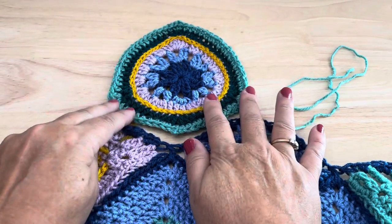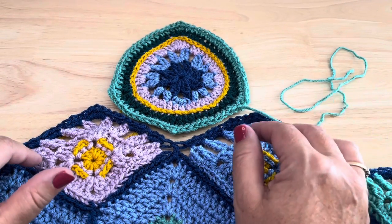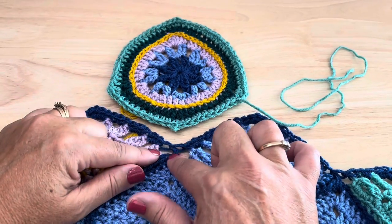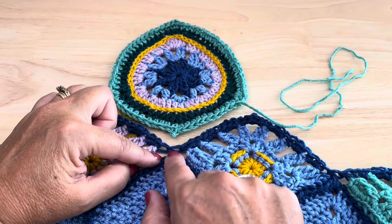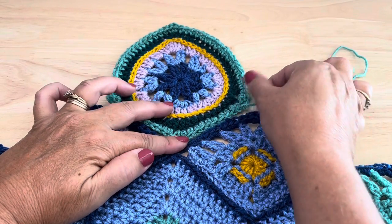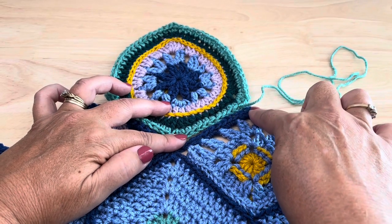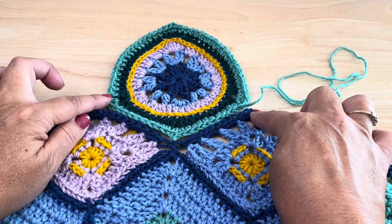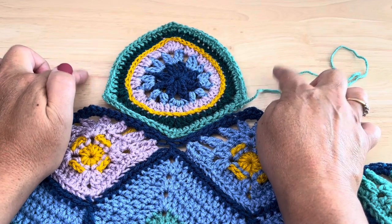We will be attaching these from the wrong side, but I just want to take a moment to look at it from the right side so you can understand how we are joining these. So we will have the picot pointing down into this sort of valley between these other two motifs, and it will get attached to this double crochet that we made there. And then you can see how we work up the sides here, that chain one in the side of our motif from last week will be joined to the top of this motif on both sides. We're also going to be working up 7 stitches on the sides and joining those to each other as well.